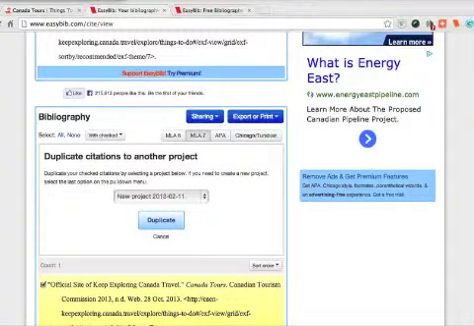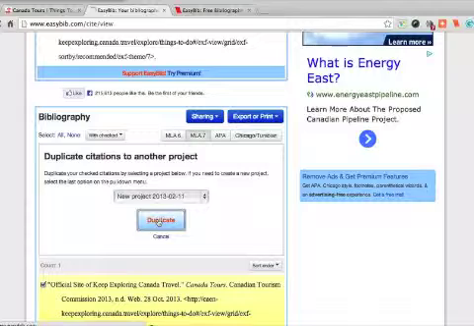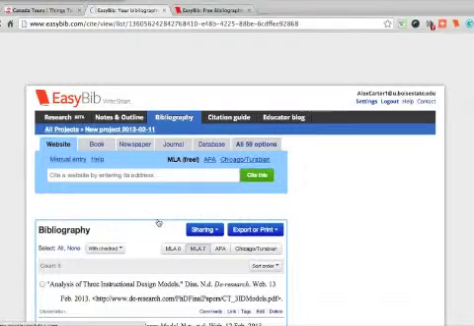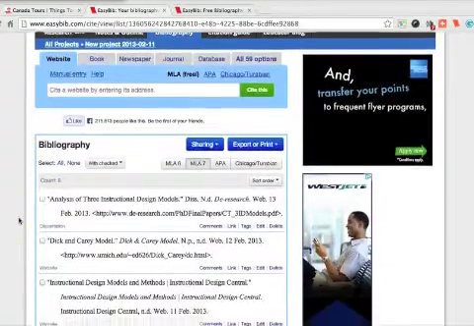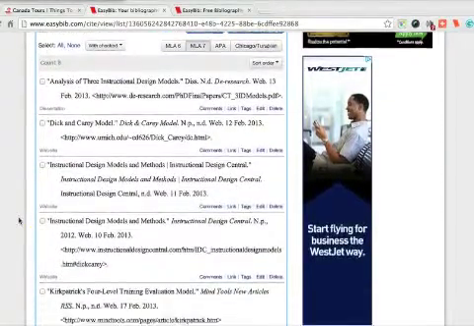One of the really great things about using Easybib is that each time you add a new source, it will update your bibliography and put the sources in alphabetical order. For the sake of this video, let me add the source we just cited to an existing project of mine. You will see that the source has just been copied and added to another one of my projects, and it has been placed in the right order.